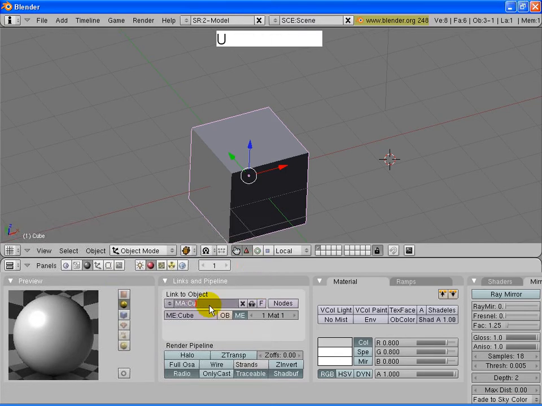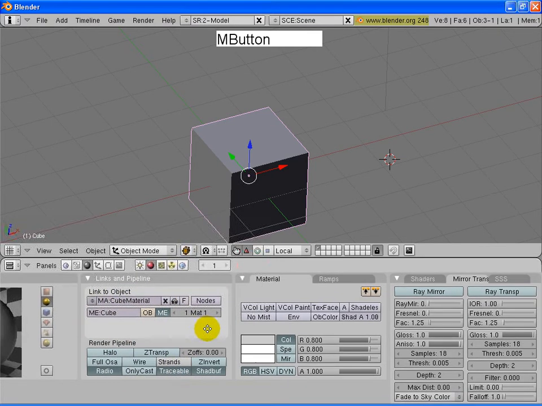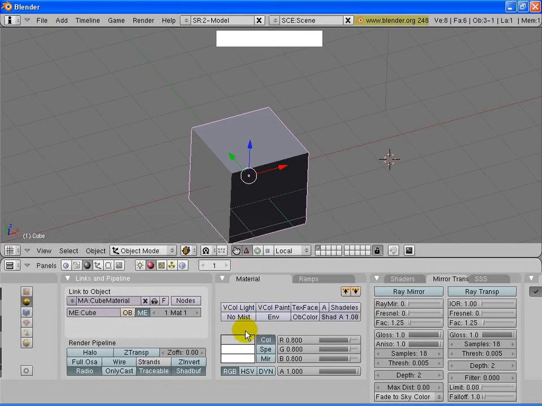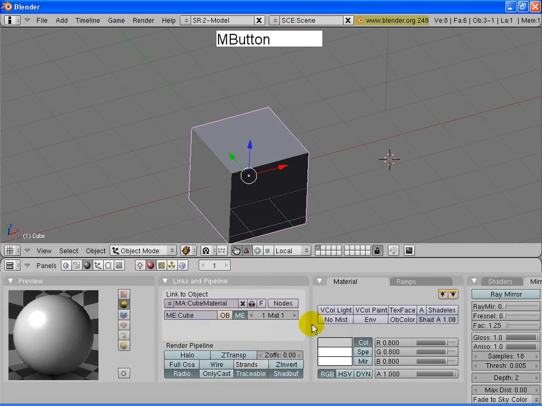If I press this little car, it will assign a name to it, gray. We're going to call it cube material. And just to show you can change that. So this is the links. This gives you valuable information here. This gives you things like color and all that. But since we're applying an image, we don't really need all that.